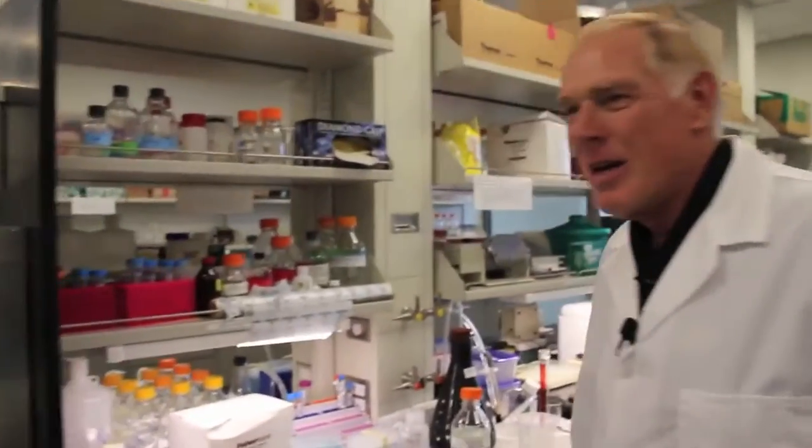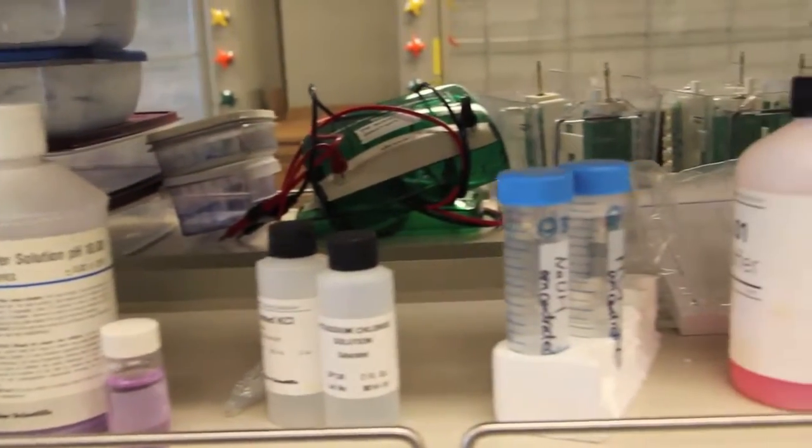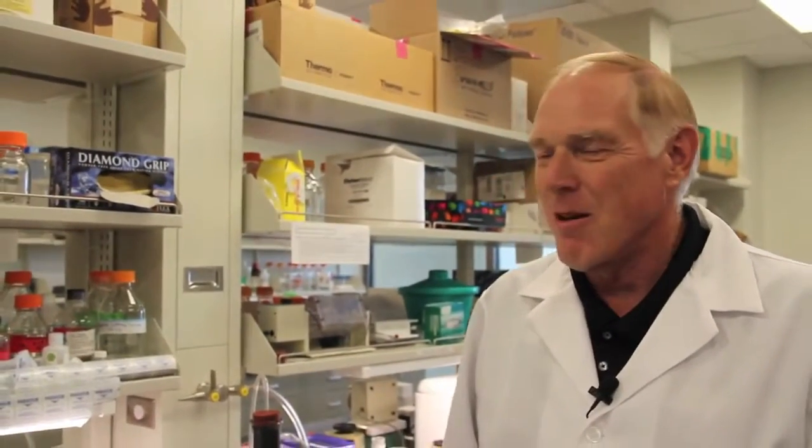This is wet lab space for biochemistry and other applications. With every new drug that we design, we have to have information on the target molecule in the cell that the drug is designed to inhibit or modify. For that purpose, we have to isolate this protein or other molecule in the cell that causes the disease and then understand its interaction with the drugs we designed. These wet labs are designed for biochemistry, so we have the equipment and supplies necessary for doing biochemical experiments here.